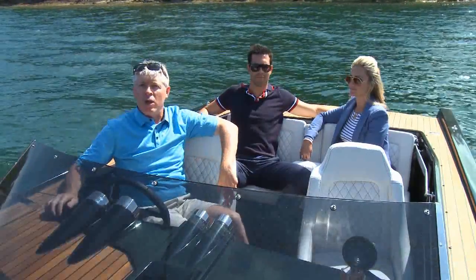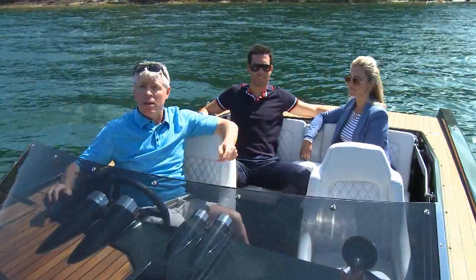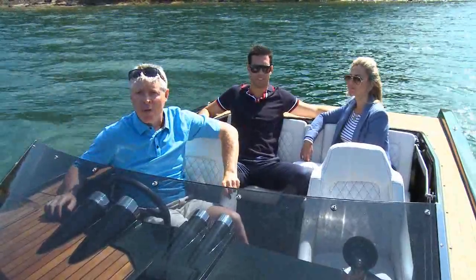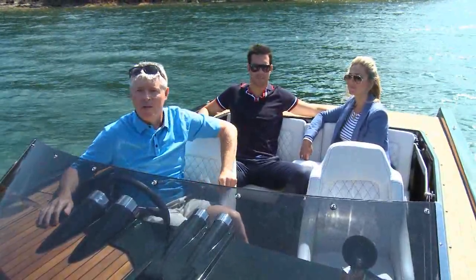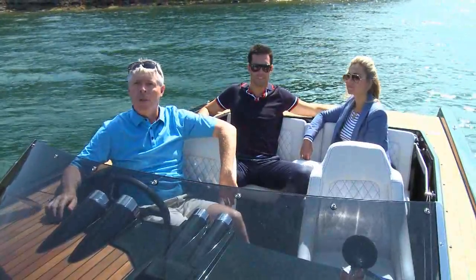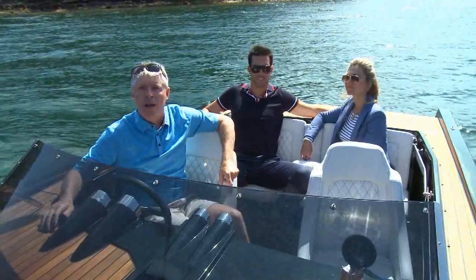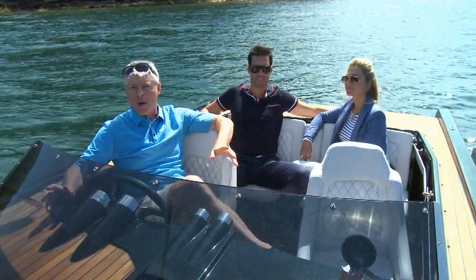Today we're on the Frauscher. Have you heard of it? I hadn't. It's an Austrian-made boat built and modelled on a 1930s day racer. It really is a lot of fun. This boat's got a character all of its own. You're going to see us carving through some boat wakes and having a really excellent bit of fun out on Sydney Harbour a bit later on in this episode.